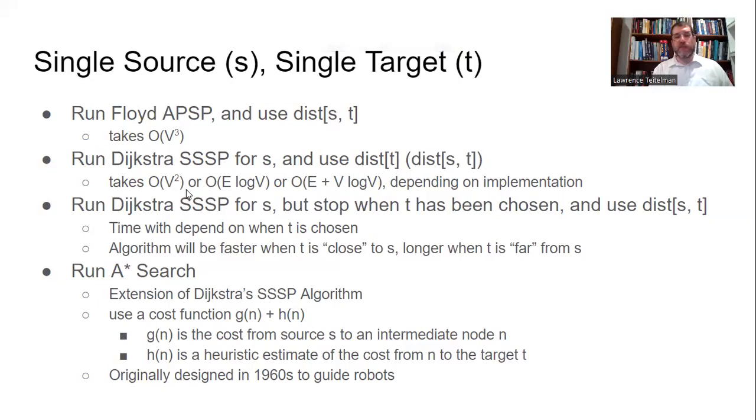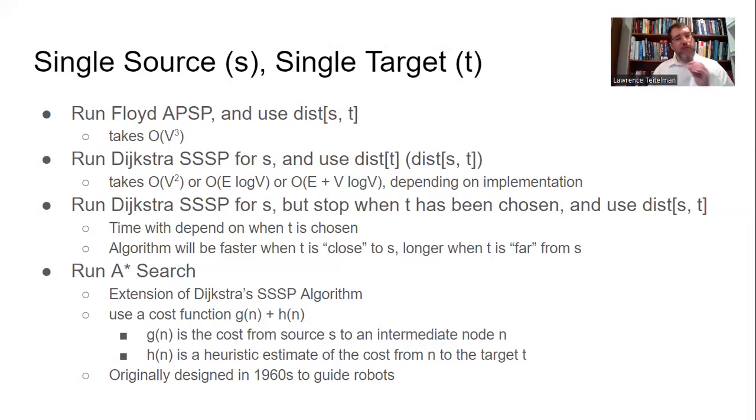Dijkstra's algorithm. We can also stop once I get to the t, and depending on the implementation, we have 3 different time complexities. Okay, and we have a third approach. This is an approach you wouldn't know unless you've learned it before. It's called A-star search. I don't know why it's called A-star. I'm not really sure. And it basically has 2 components here.